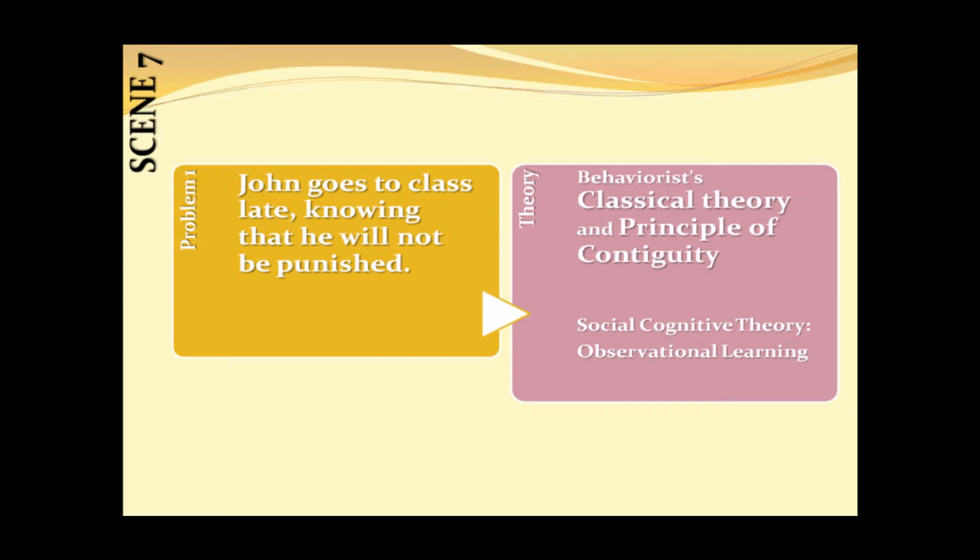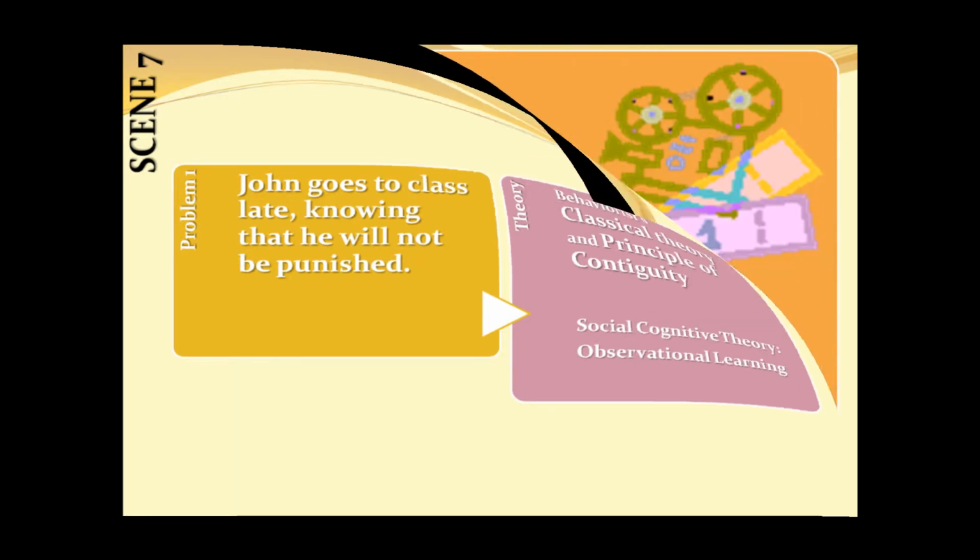In addition, according to the theory of operant conditioning, in which an observable response changes in frequency or duration as a result of consequence, Miss Chia's acts of ignoring John for being late are unintentionally acting as positive reinforcers, which would lead to increased frequency of his behavior. She should be aware of this theory and not be simply focused on finishing the syllabus, but instead use punishers to decrease chances of such behavior.